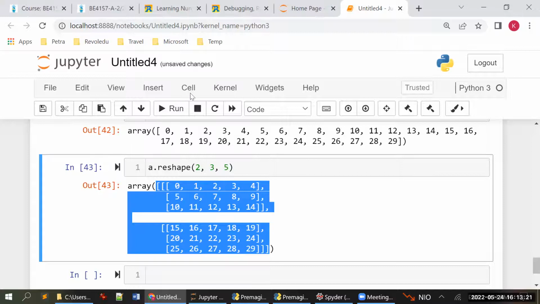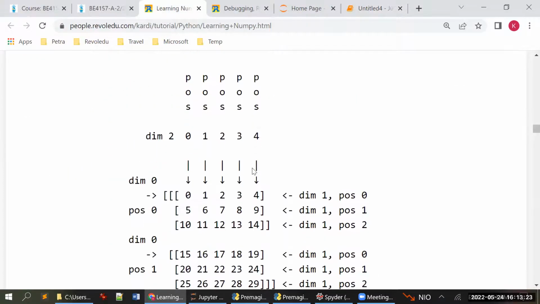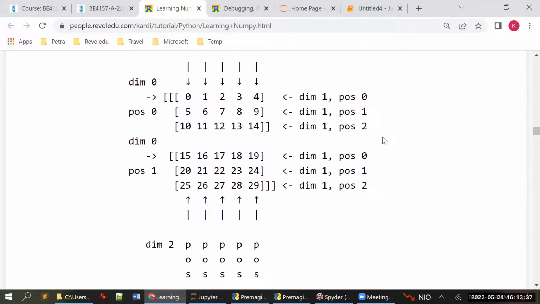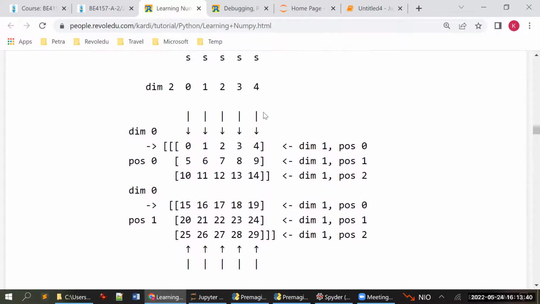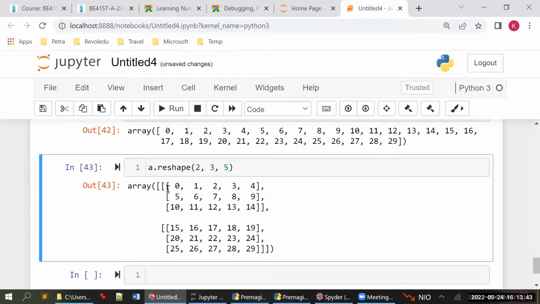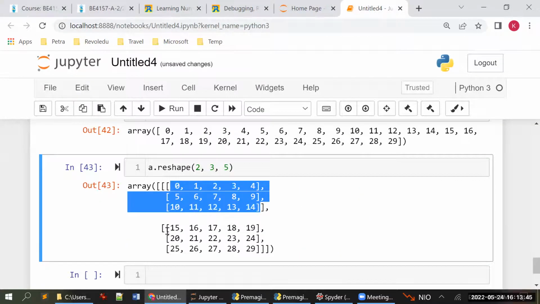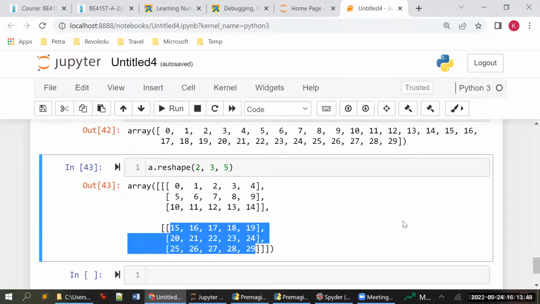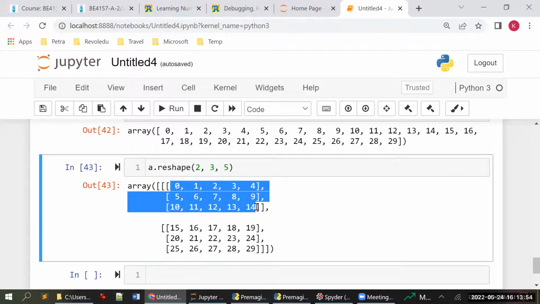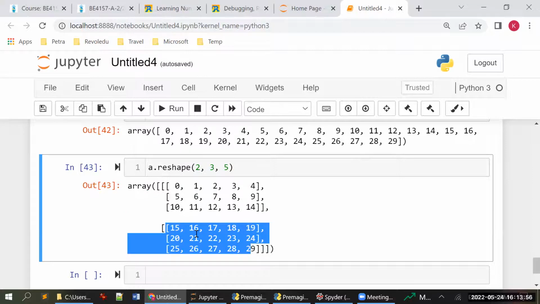Is it clear? Sir, how does the three-dimensional work? Like if two-dimensional is rows and columns, right? What about the third dimension? So this is dimension 1, the first dimension, and this is the second dimension. It's kind of like cards. One card is 2 dimensions like this, right? And then this is like the card behind that. So it becomes 3 dimensions.